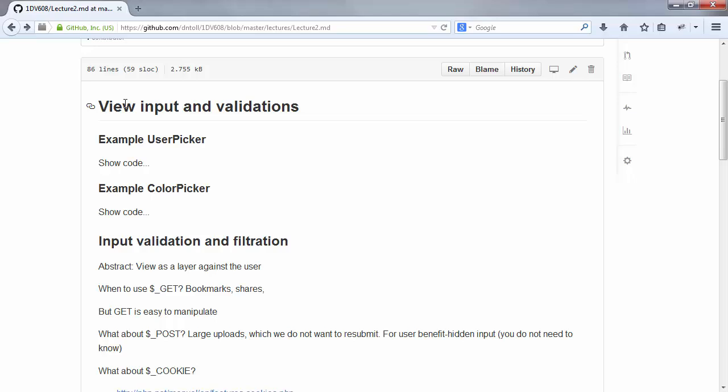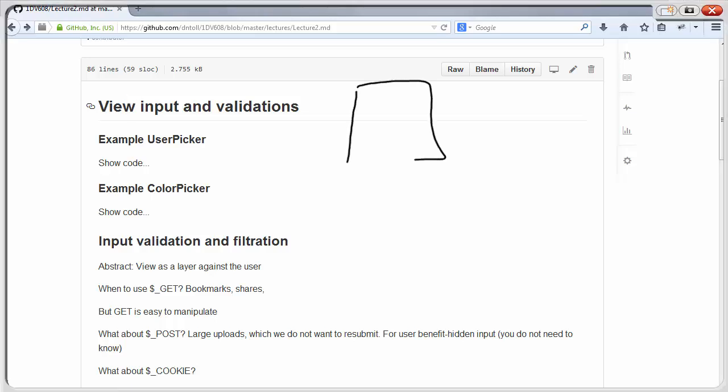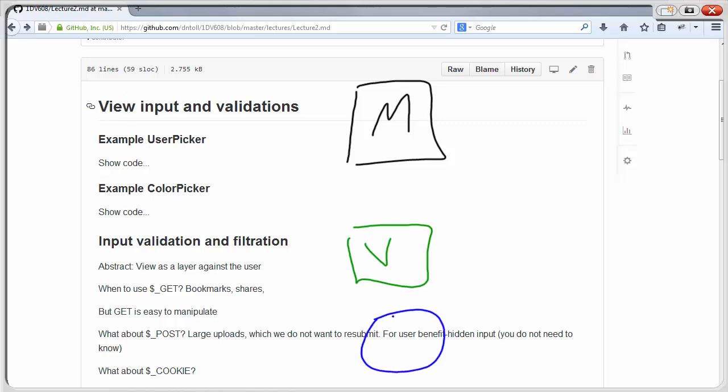So, we have this model. And I have a view. And then I have the user, always happy and always blue, right? The user interacts with the view by input. I want to see the web page. The view creates the output. Okay, here is the web page.